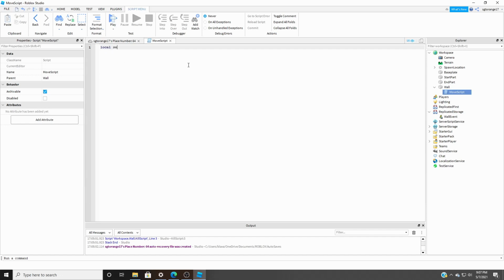So we're gonna start with local service. Service. There we go. Equals game:GetService, and inside the brackets we're gonna type TweenService. Another variable. Local info with lowercase I is equal to TweenInfo.new.